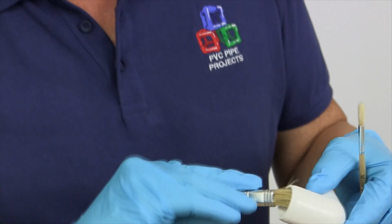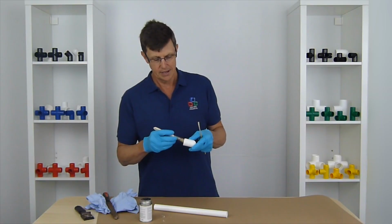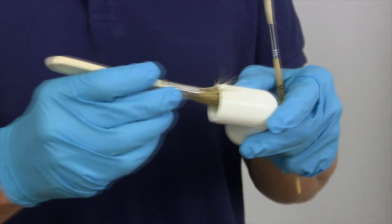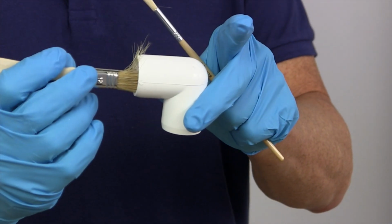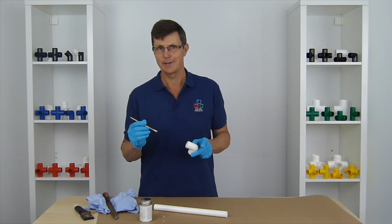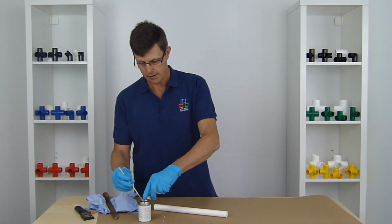That's actually quite hard to get in and get it all neat, and you're likely to end up with glue all over the outside. So that's the maximum size of brush which you want to use, one that's half the size of the socket. Even as I'm pushing it in there, you can see some of the hairs on the brush are coming over the outside, and that's going to make for a messy joint. So use a smaller brush, take your time doing it.